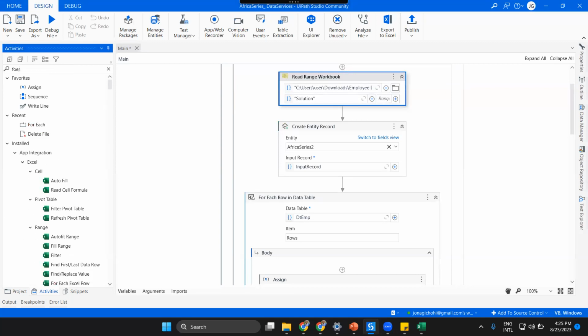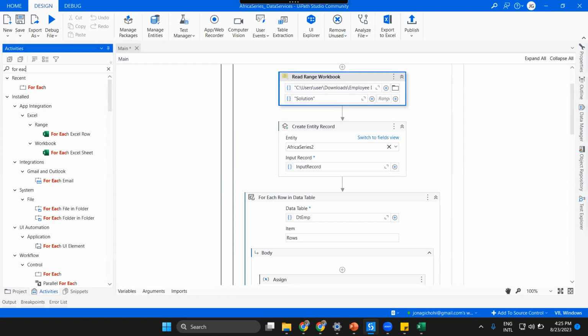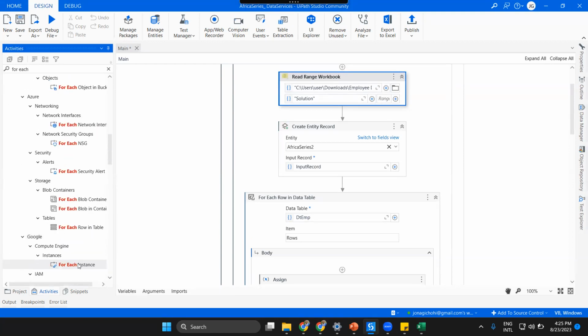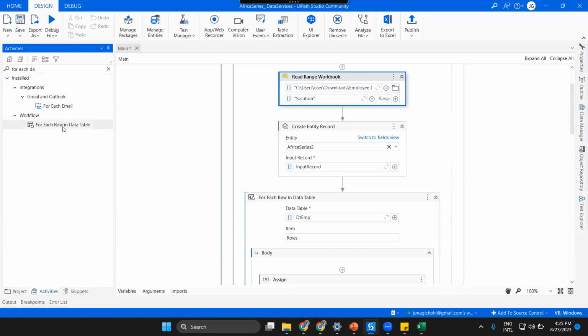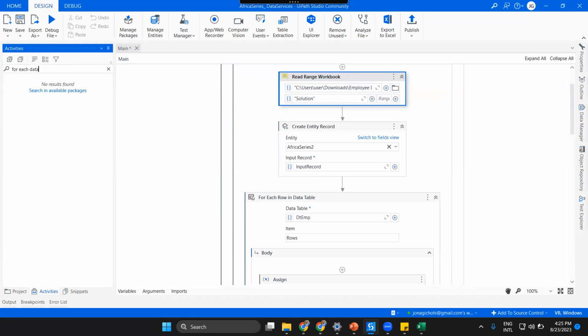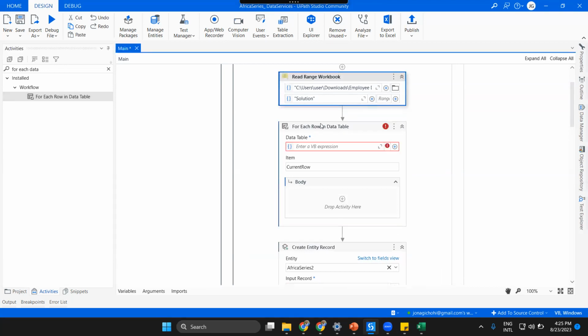That's the reason we put a For Each Row in Data Table, so I'm looping through this data table.